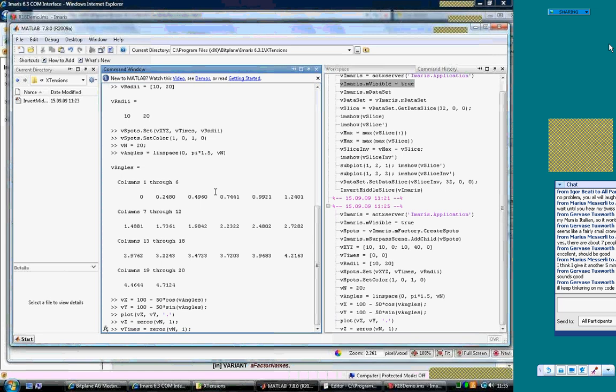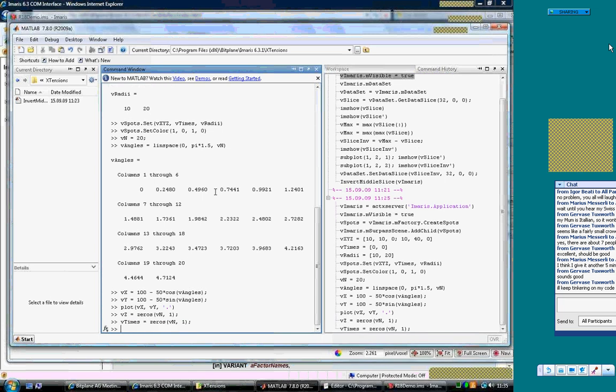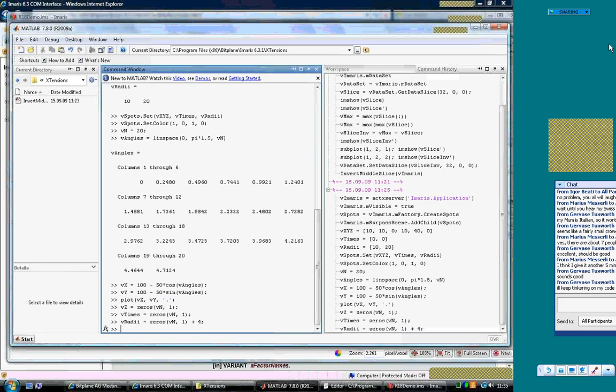And for the radii, we don't want them to be 0, so we add some radius. For example, here we have now 20 values that are equal to 4.